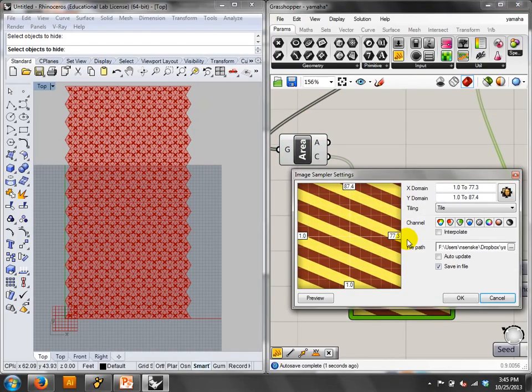I made this image in Illustrator. Full disclosure, I just made this thing. I picked the colors with the eyedropper from the image, and I drew these stripes in Illustrator. I saved this file and referenced it. Then I set the x domain and the y domain to be the x distance and the y distance here, and that's going to help these correspond to a location on the image.